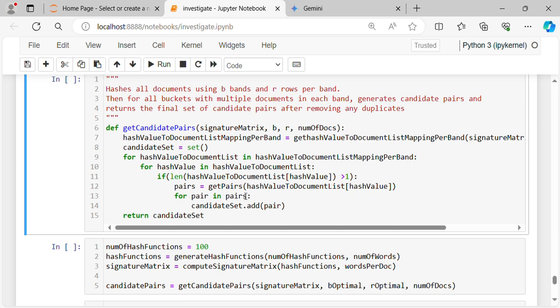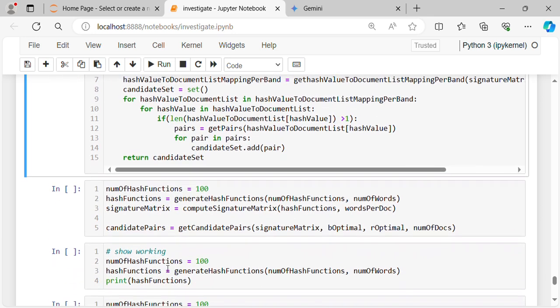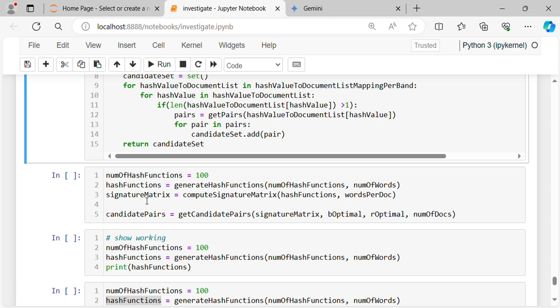So it calls the function get pairs, and the input is the list of documents. For pair in pairs, candidate set dot add pair. So to the empty candidate set, it starts adding the tuples one after the other, and this function retains the candidate set. Okay, so let's run that.